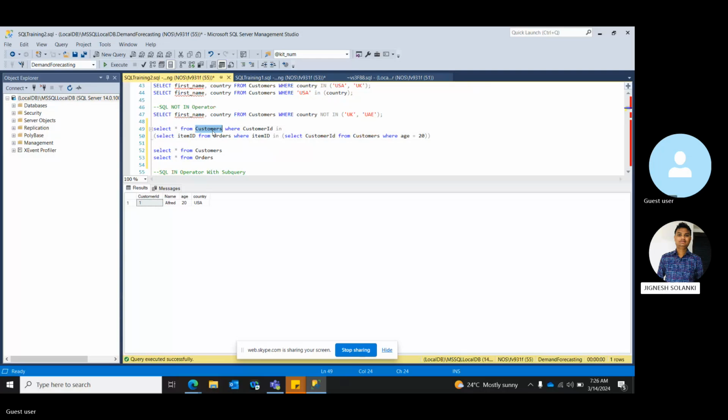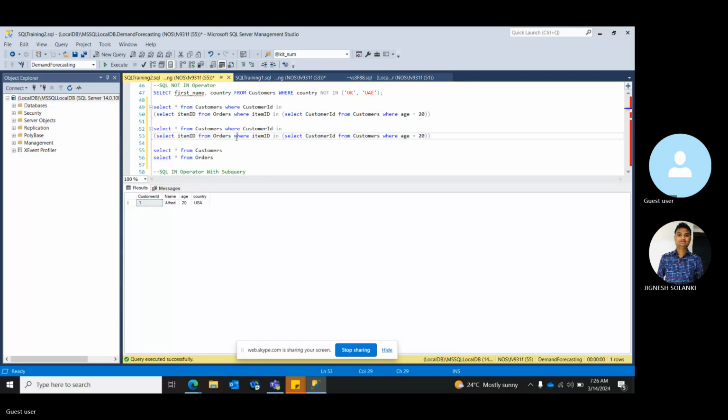Okay. So I would like you to practice this one. Subqueries. Just have a table and keep on doing subqueries. But as a DBA, do not do nested subqueries. When you are in a database, do not try for nested subqueries. You can always find an alternate. Nested subqueries are not a good thing.